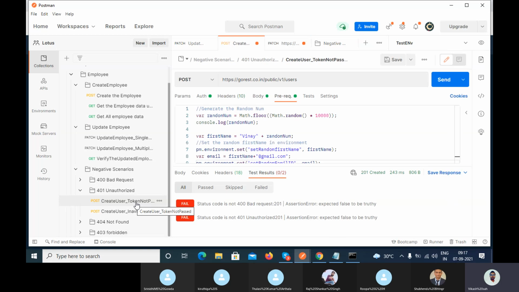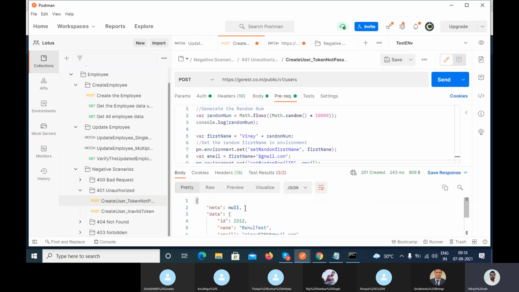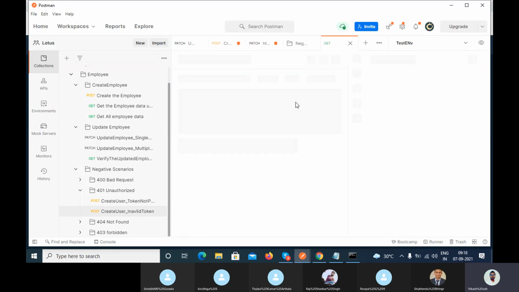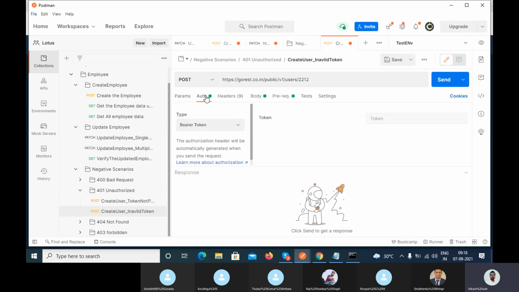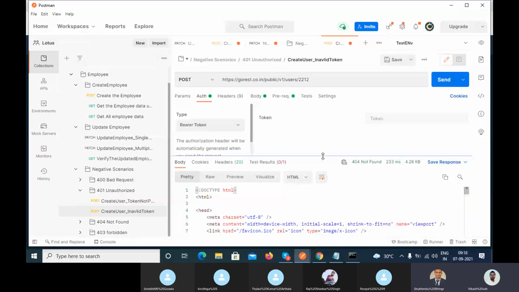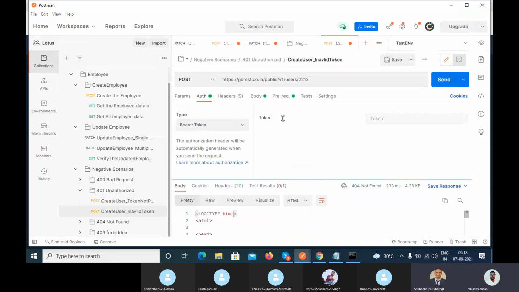Now here you can go, and what is the token here? 2212. Okay, I will take this token and pass it here, and let me call. So is it an invalid ID or what? Because the token we are passing is right.